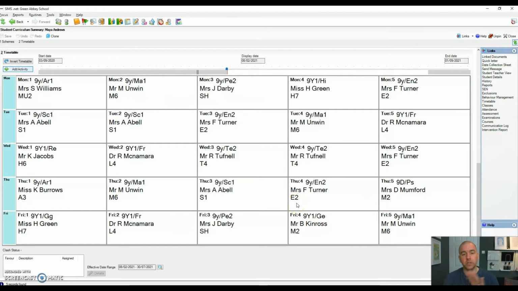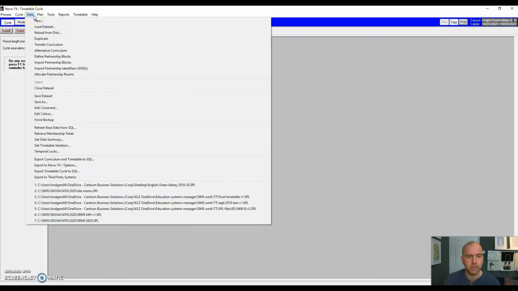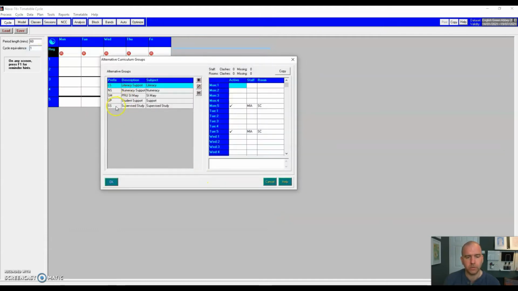Now to do this, what you need to do is get the timetabler to put this onto the timetable software, Nova in this case, and they add the alternative curriculum session into Nova and allow it to be available at particular periods during the week. So this is the program. I'm going to go to data and I'll go to alternative curriculum. And you can see here are those sessions that we had the choice from. These are the 5 sessions that we had available for us to choose. None of them meet what I need, so I'm going to create another one.